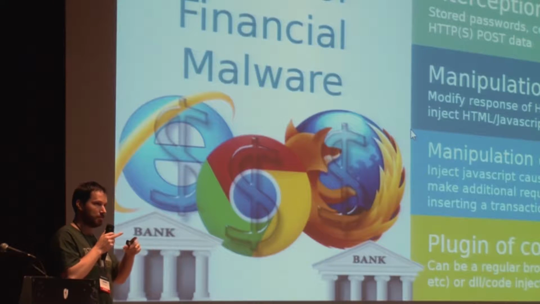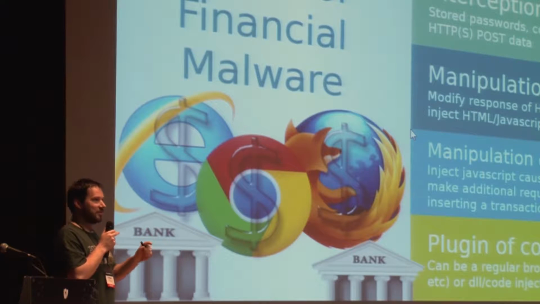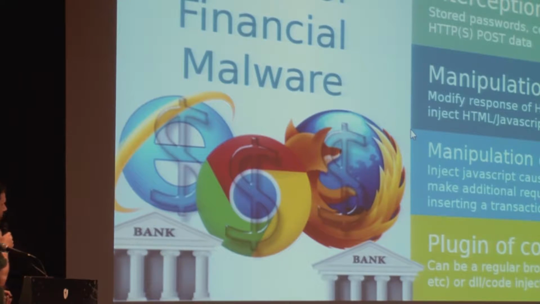As a victim, you're browsing to the internet, you're authenticating on your bank, and the only thing you need to do is enter an OTP, the small devices that most banks issue these days. A lot of people still have the old indexed TAN cards, the cards with all the numbers on it. You might know what I mean. But adding a transaction is a very simple process. You just need to understand how the bank works inside, so what kind of requests are sent to the bank and from the bank.